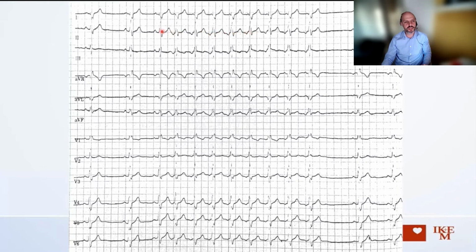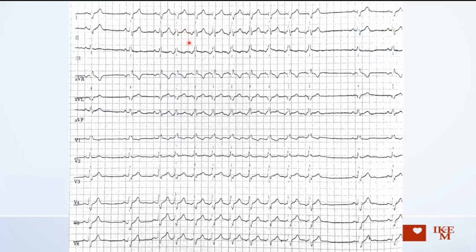The first beat is the earliest or the fastest, and then it progressively slows down till it doesn't conduct, and then you have a sinus beat, and then you have a reinitiation when the conduction pathway recovers, so it starts to conduct and does this. So if you see this kind of rapid beat initially and then slowing down, that's typical of a Mannheim feature.